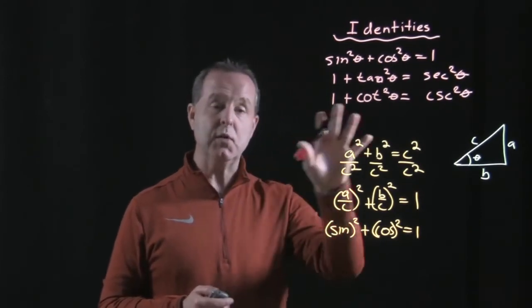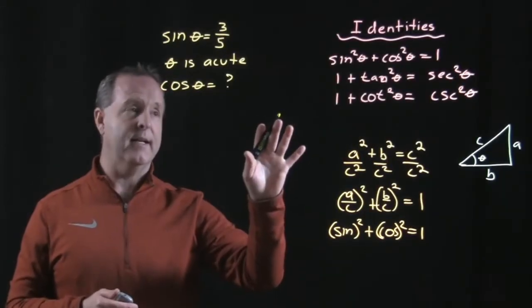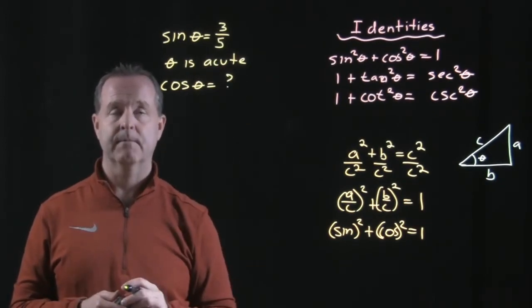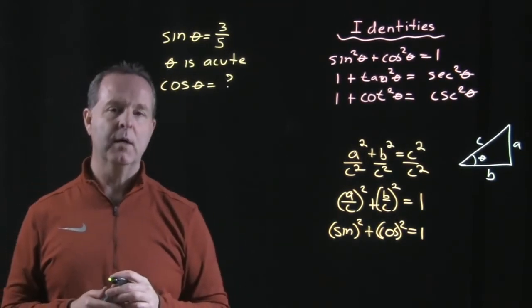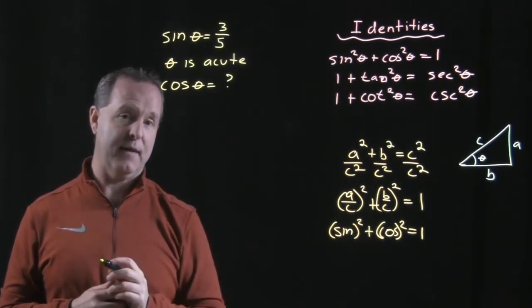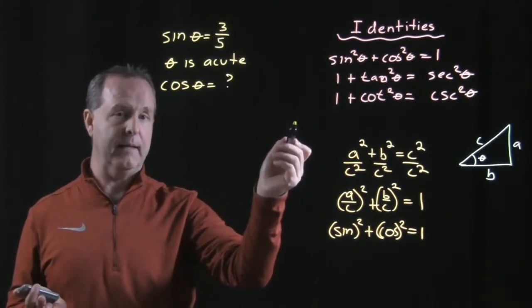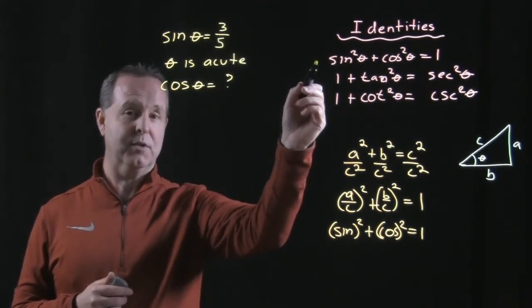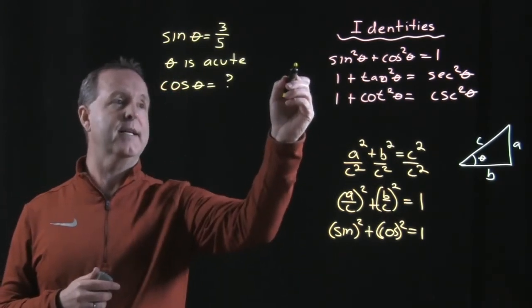So let's look at an example and use these as tools to help us solve something. We can use that Pythagorean identity to solve this situation, where I know the sine of theta is 3/5. Theta is acute, which means it's less than 90 degrees, greater than 0. So based off that, can I find cosine of theta? Well, which of these Pythagorean identities would be the most useful to me? I have sine, I want to find cosine. The first one has both of those terms, sines and cosines, and I'm not concerned with tangent and cotangent. So let's use this first identity right here.